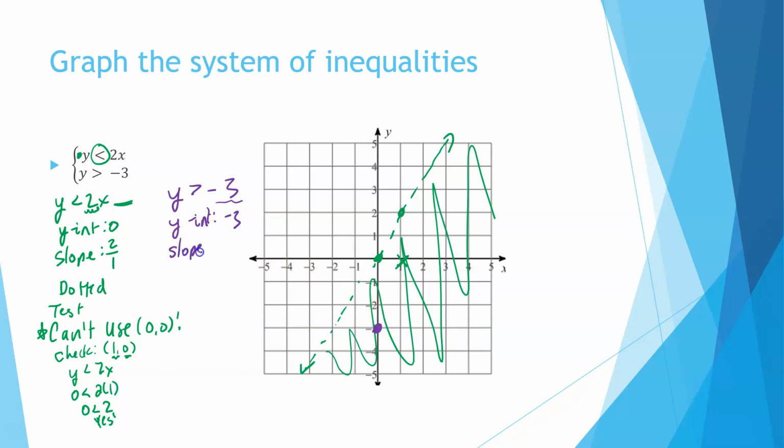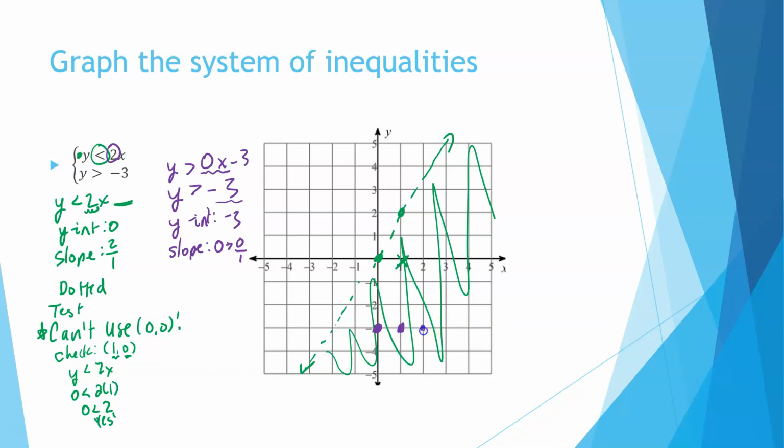My slope, however, is a little confusing. In theory, if there's no x value, I could write it as 0x minus 3, right? This says the same thing. We just don't show that. So that means it's a slope of 0. Well, we talked about anytime there's a slope of just a number, like in the first one, it was a slope of 2, we wrote it as 2 over 1. You could write this as 0 over 1, which means that from this y-intercept, I rise 0 but run 1.